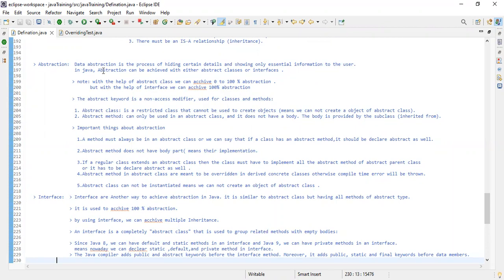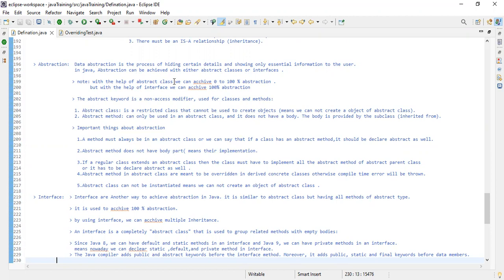In Java, you can achieve abstraction in two ways: by using an abstract class, the abstract keyword, and by using an interface. With an abstract class, you can achieve 0 to 100% abstraction, but with an interface, you can achieve 100% abstraction.